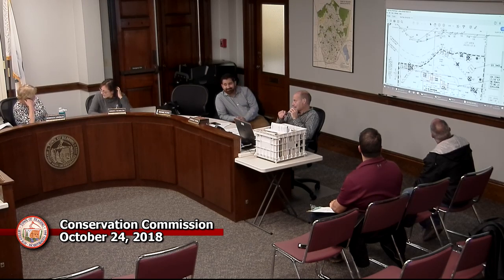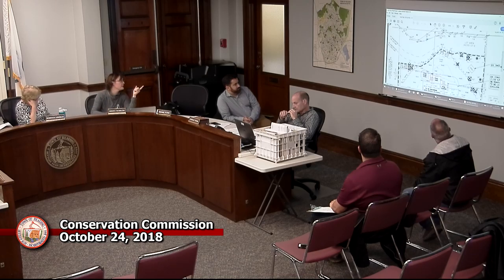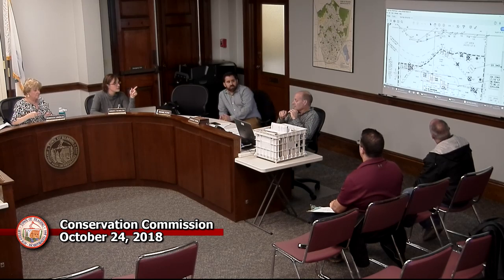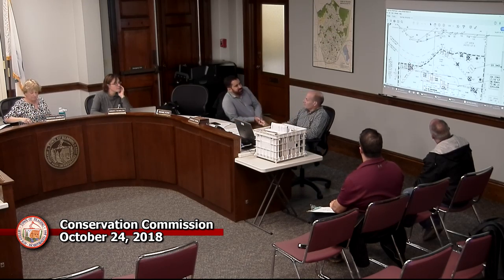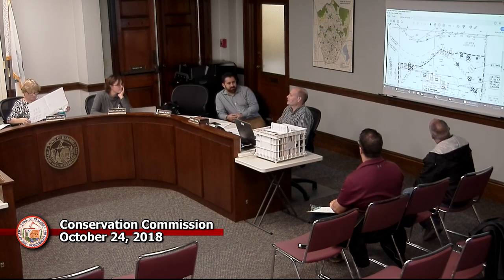So with the additional fill near the area of those three removed trees, to the left, all the grading and new fill in the back left corner, are there additional trees proposed? That's all existing grass right now? It's just scrub. Before we talk about proposed trees, let's get how many we're going to take out. Go ahead. It's up to you guys.